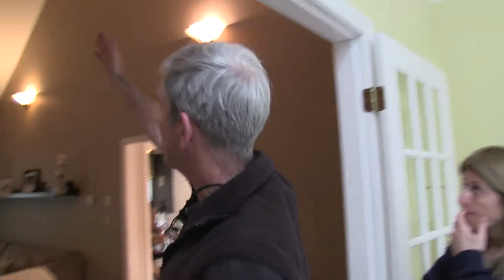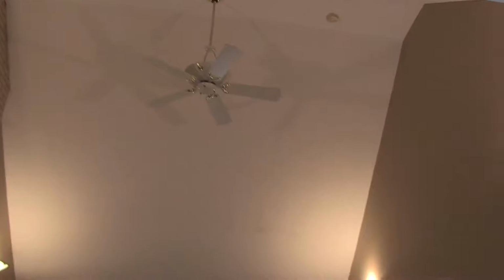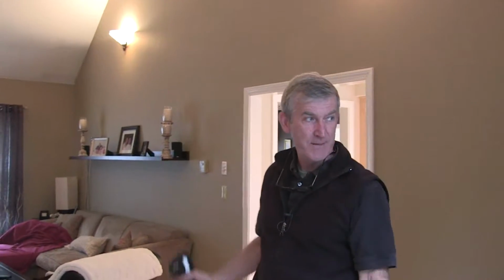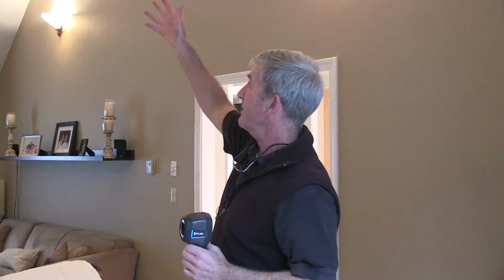And likewise over in this space here, we've also got a cathedral ceiling, a very high ceiling, and we also have a fan. That would also be something I'd suggest in a room like this: when you have the heat running, have it on its winter setting. Its winter setting is sort of an updraft setting because it's pushing the warmer air up so that it drapes back down the walls. A couple of things when it comes to ceiling fans while I'm thinking about it.